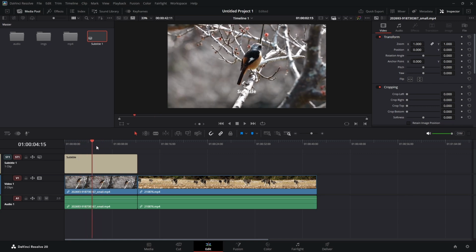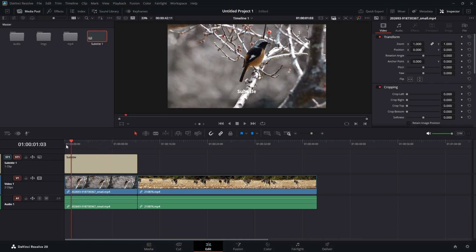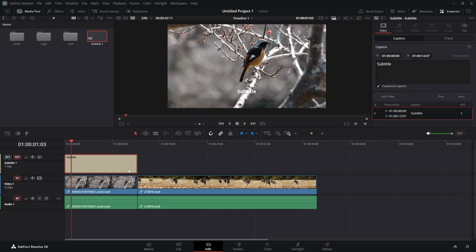Here's a quick tip. While dragging your subtitle to the timeline, pay attention to the starting point of your text. A misplaced subtitle might affect the viewing experience by not matching the dialogues or by having awkward timings. You can always move the subtitle piece on the timeline if adjustments are needed, so don't worry if it's not perfect on your first try.